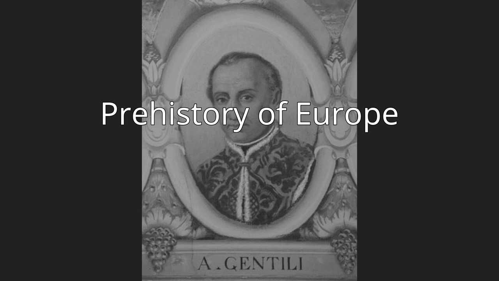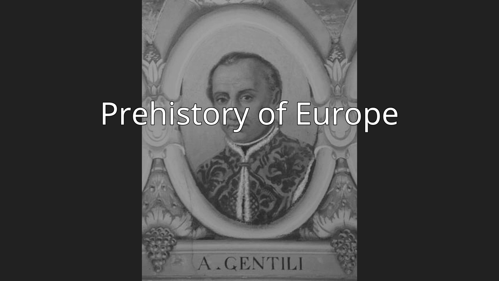In Varna Necropolis, a burial site from 4569 to 4340 BC, and one of the most important archaeological sites in world prehistory, was found the oldest gold treasure, elaborated golden objects in the world. Recently discovered golden artifacts in another site in Bulgaria, near Durankulak, appear to be 7,000 years old. The Neolithic reached central Europe in the 6th millennium BC and parts of northern Europe in the 5th and 4th millennia BC.